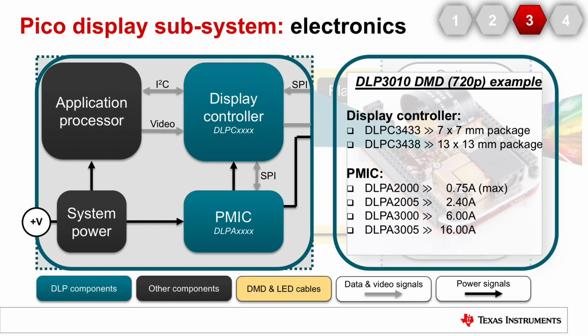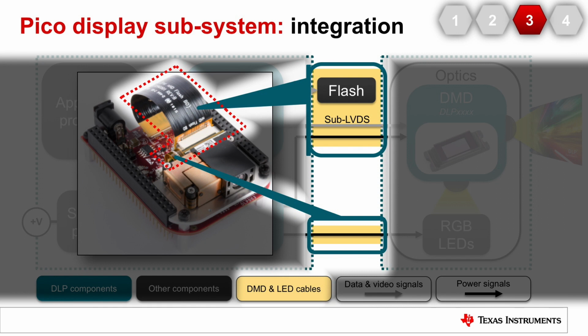Now that we have covered the electronics portion, let's switch over and talk briefly about the cables. The cables are in the system to communicate between the electronics and the DMD, which is going to be housed in an optical module. The cables sometimes include a flash memory, and sometimes this is included from optical module vendors. Also you will require a cable to be able to drive the LEDs on the optical module itself.